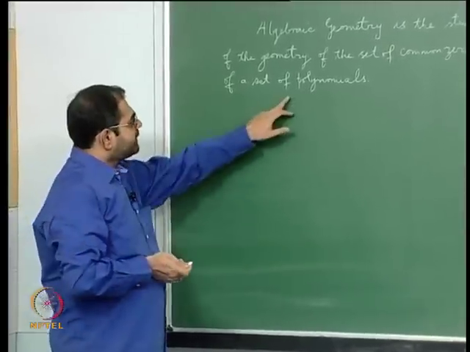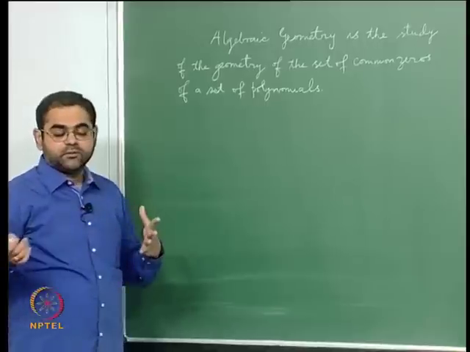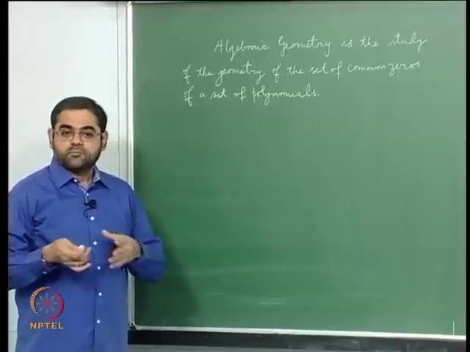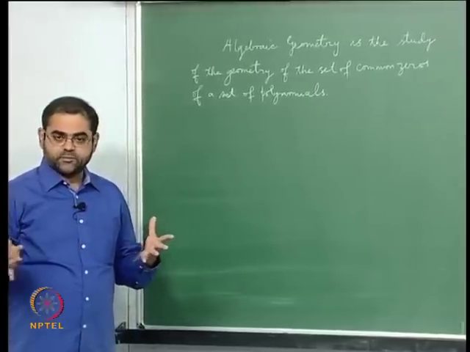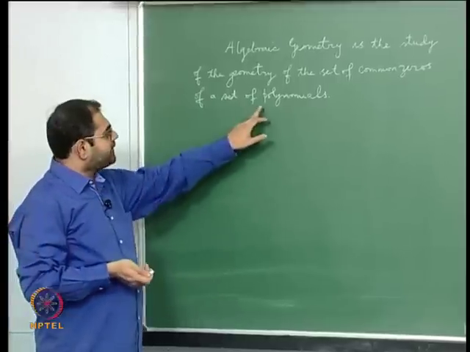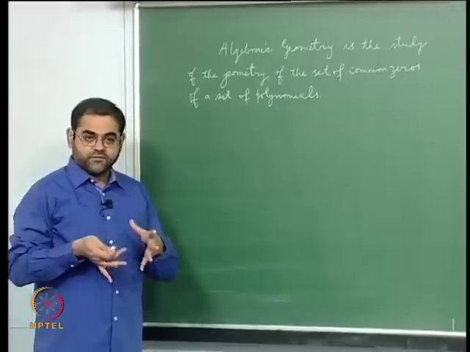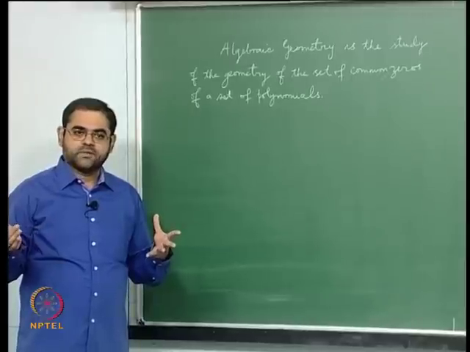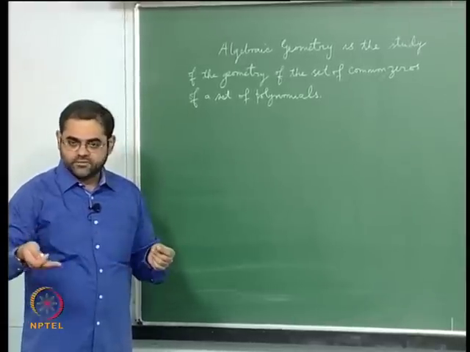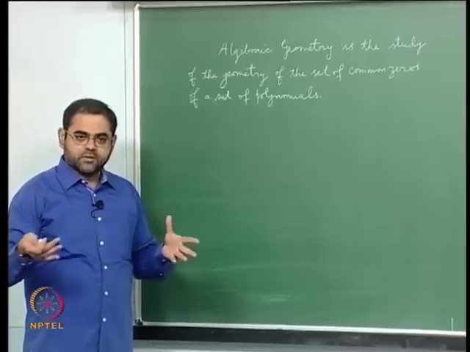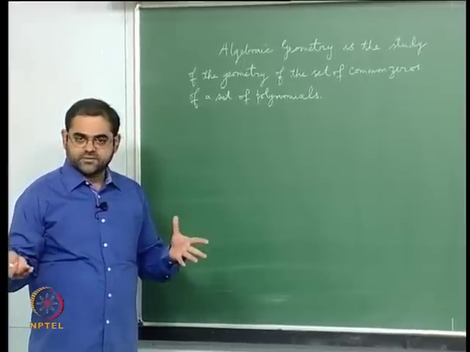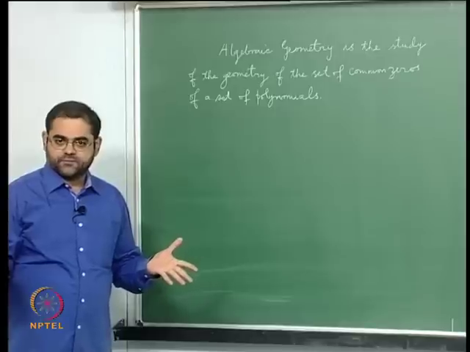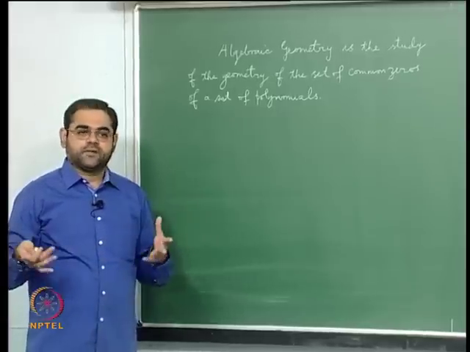Okay, and then I should also tell you, by that I mean I should tell you, these are polynomials in how many variables. Okay, so you must have a fixed number of variables, and then I should also tell you about the coefficients of these polynomials, because of course for example we are used to writing polynomials over real numbers, which means polynomials with real coefficients, and for example also with complex coefficients. Okay, or sometimes we also look at polynomials with just integer coefficients. Okay, so the coefficients usually come from a ring.